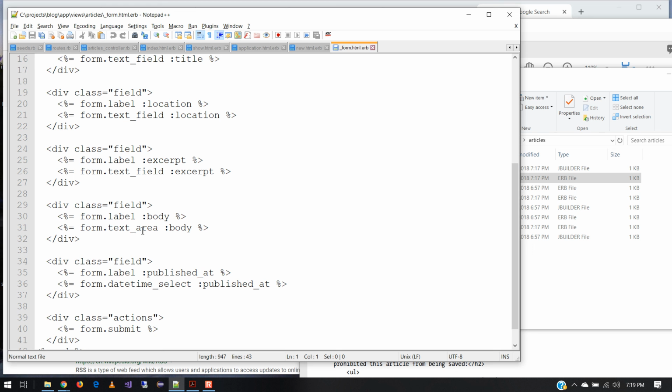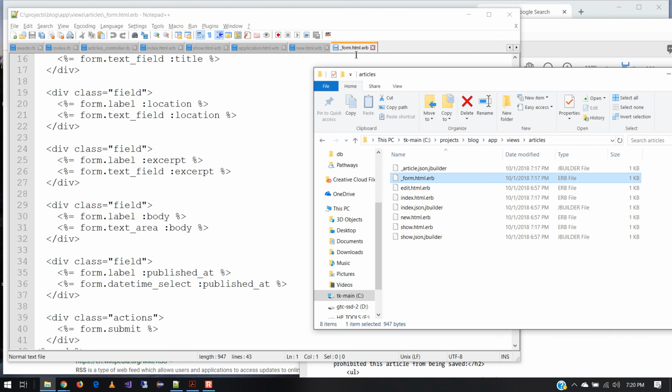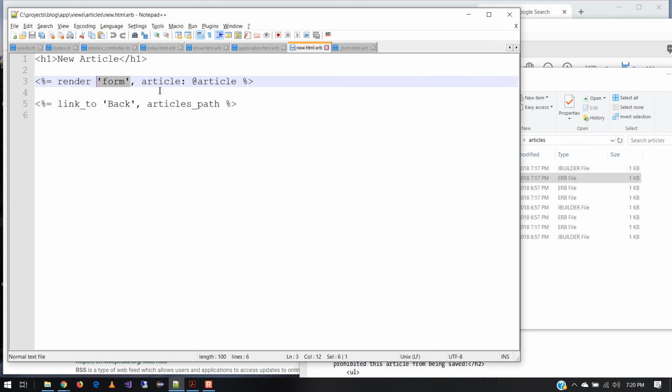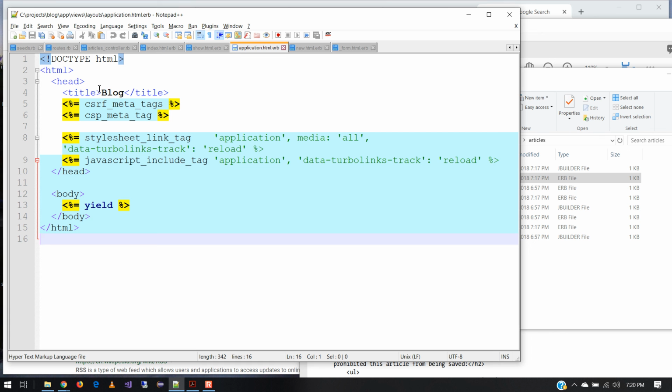Because the Ruby code can interact with the back end of the Rails application and the database. On the client side, when the user sees this, they see standard HTML. But this is being rendered server side and then pushed to the browser. This code ends up here. Then this code ends up here.